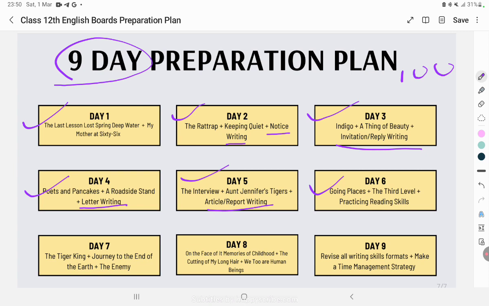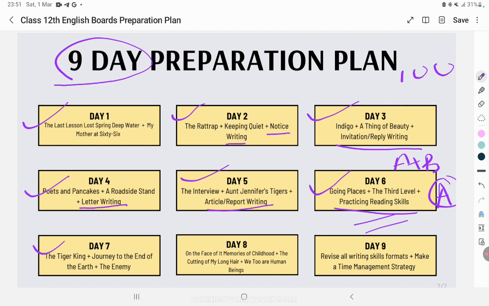Day 6 we also aim at Part A, because Part A carries a heavy weightage of 22 marks, and this is something that you don't really have to learn anything about. You only have to know how to strategically attempt those questions, and I'll be personally creating a video with the perfect strategies and the perfect way to attempt this. Then, once you're done with this, by day 6 you are done with Part A plus Part B and a majority of Part C, and this is the confidence that you need to go ahead and get this perfect score in your board examination.